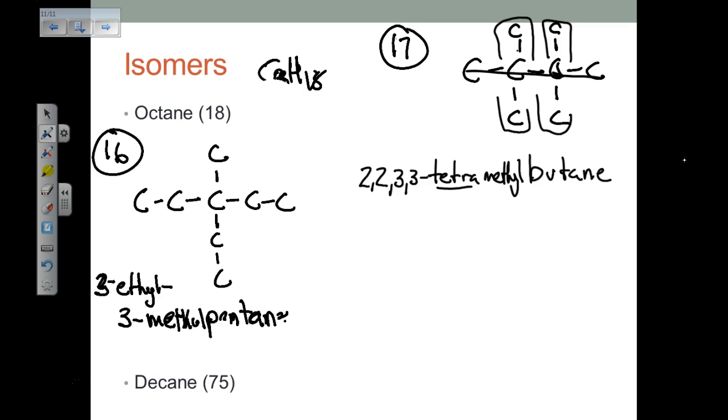Now, here's what it is. I have done 17 of these things. I know that I've skipped one because I know that there are 18 of them. Come to me with the extra one, and I bet I can figure out some way to reward you for finding the 18th isomer of octane. Oh, and just so you know, this here is the most common isomer. No, that one's not. I was going to tell you which one, but I've already erased it. It's isooctane. It's 2,2,4 trimethyl pentane. Isooctane is the one. This is not the most common. Anyways, I've done 17 of them. If you figure out what the 18th one is, I bet I can come up with some sort of way to help you out.